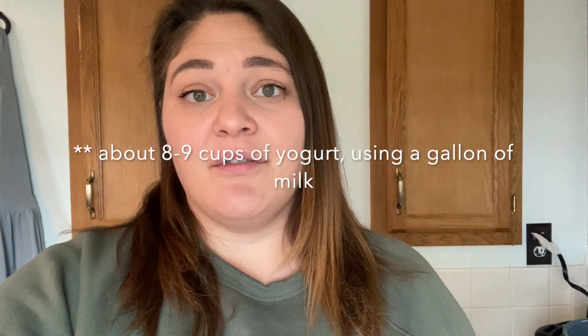These are 32-ounce containers and at our grocery store they're $5.98. I was able to pick up this gallon of whole milk for $3.78. The culture I'm going to be using today is Chobani plain Greek yogurt — you want to use the brand of yogurt that you like — and I picked up one of these for about $1.07. So for the cost of one of those 32-ounce containers, I'm going to be making a gallon of yogurt. There's a huge cost savings, and hopefully we end up liking it and it will help us with our budgeting and save money at the grocery store.